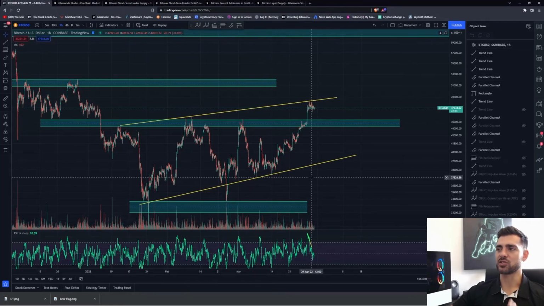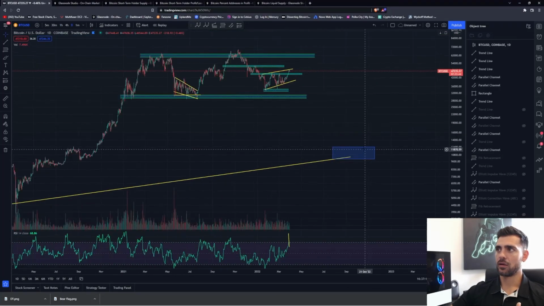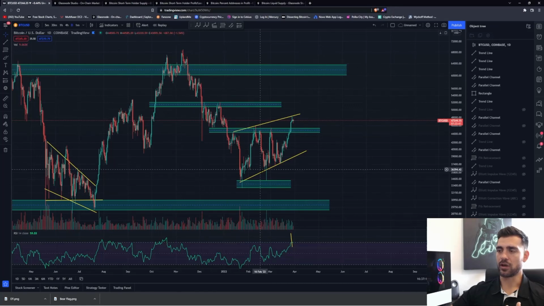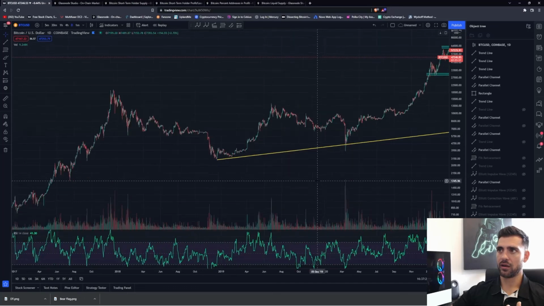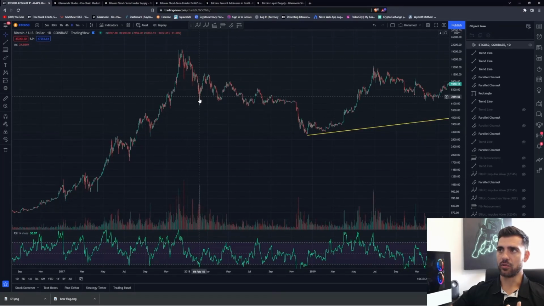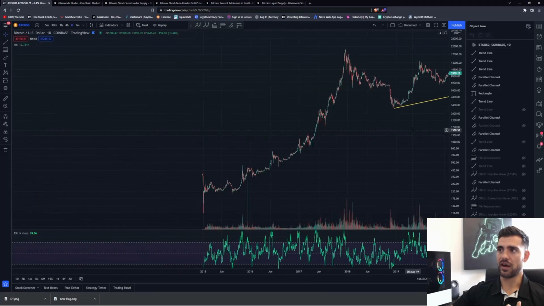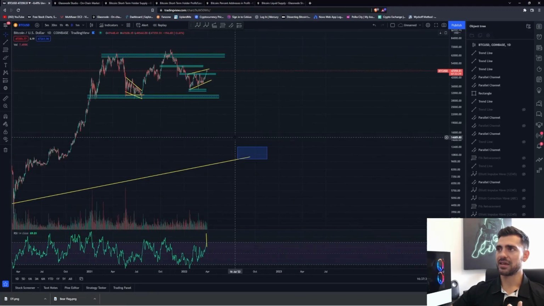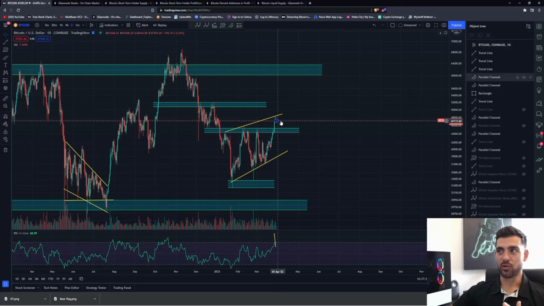A lot of things are lining up for a reversal to continue this down in a bearish continuation pattern or a relief rally in a greater downtrend. Seen this many times before in Bitcoin. We get these relief rallies all the time, right? Before we continue downwards. All right, guys, so we'll see if that plays out.